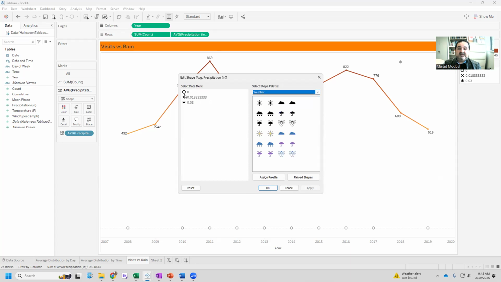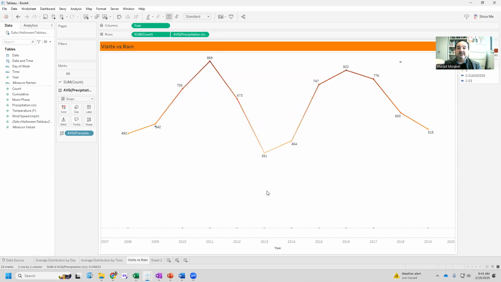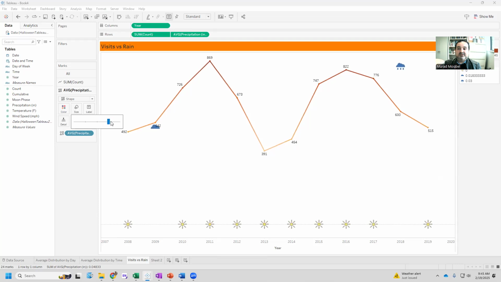Now I will assign each of those values a certain image. When it was 0 rain, I will put the sun image. So I'll select this. This is maybe cloud. It's barely raining. And this one we can assume, yes, it is raining. And then you can see it, but it's very small. So let's make it larger. A little bit, move it. Looks beautiful, isn't it? So now we have the rain.